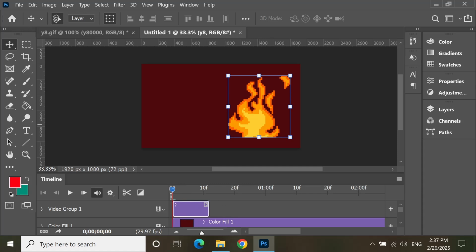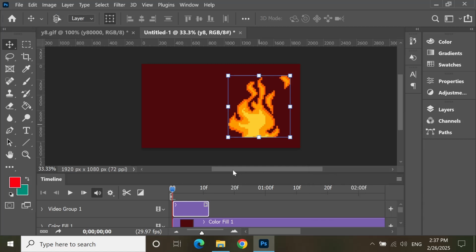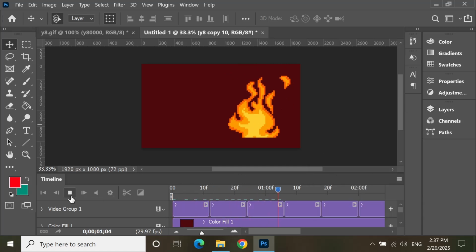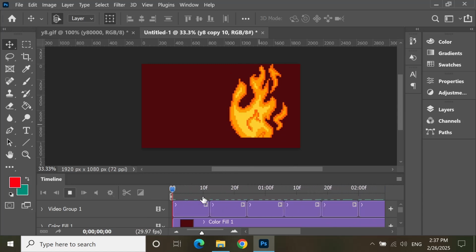Here in the layer panel, it's in the video group. You click Ctrl and J, and you duplicate the layer. And now it's running for longer. Now it's running for 4 seconds. Now you click Ctrl and J to duplicate the layer.